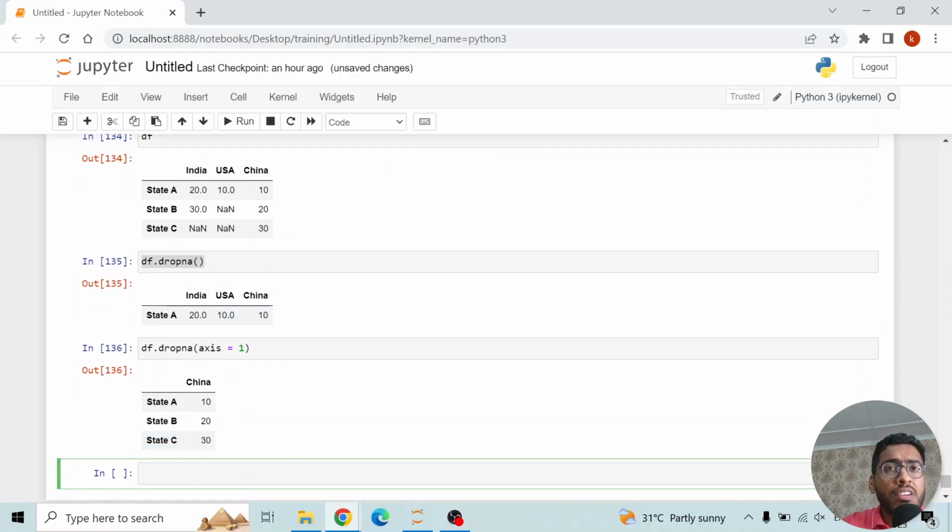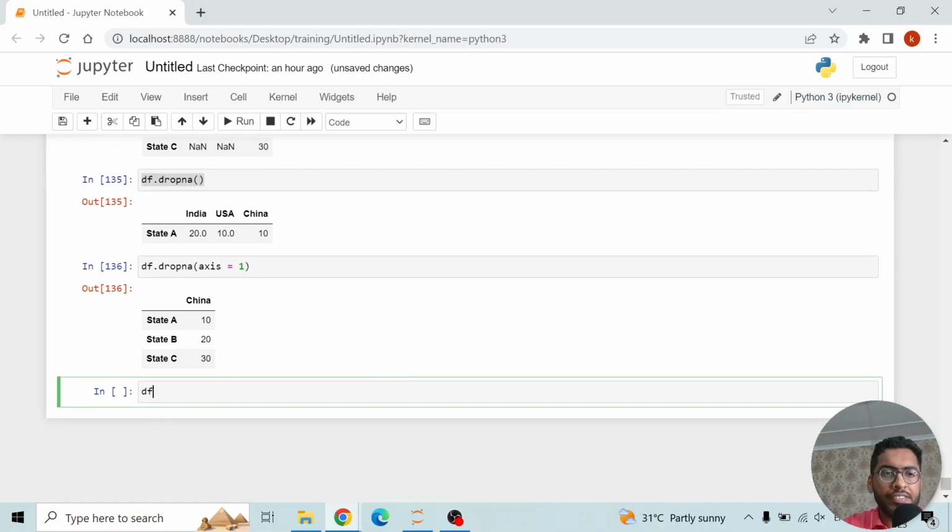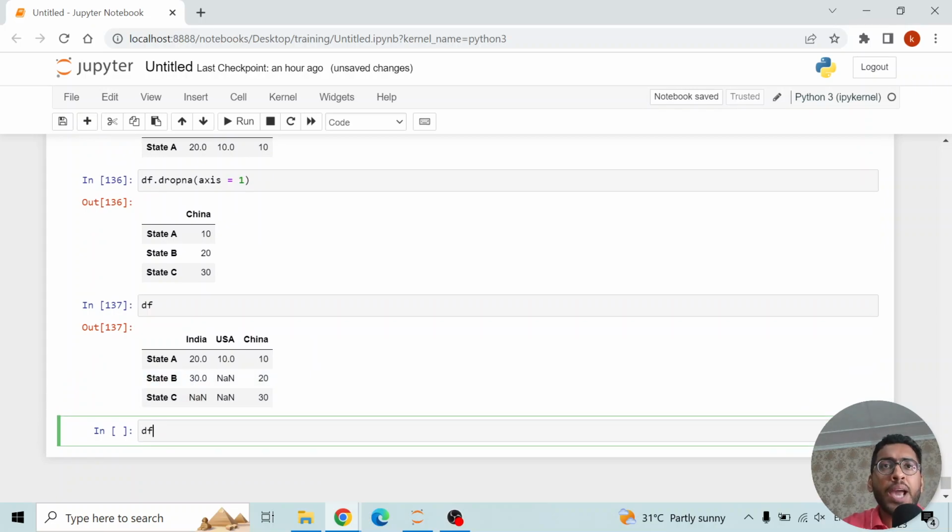Right? But there is a way through which you can define your threshold as well. What am I saying is, df, this is your data frame. I'm typing df.dropna, and for threshold you will type just thresh=2. So what does that mean?